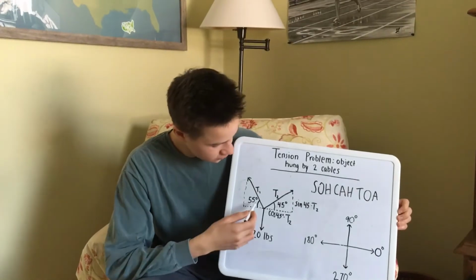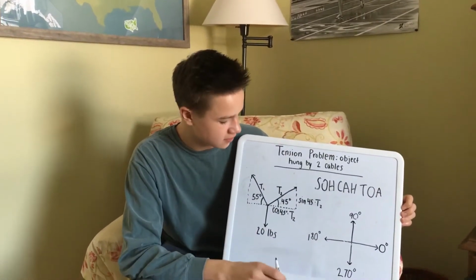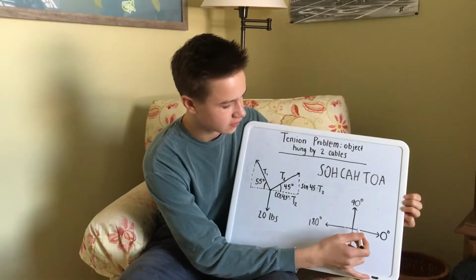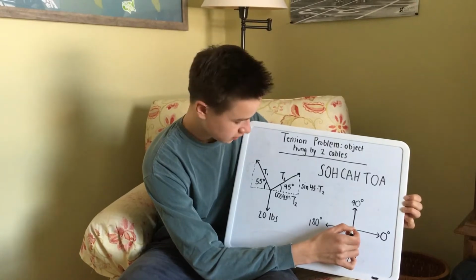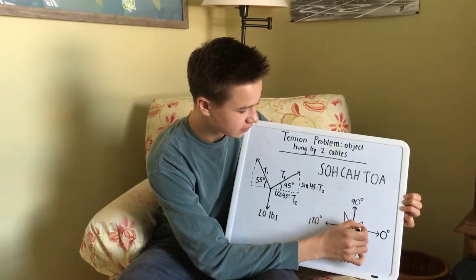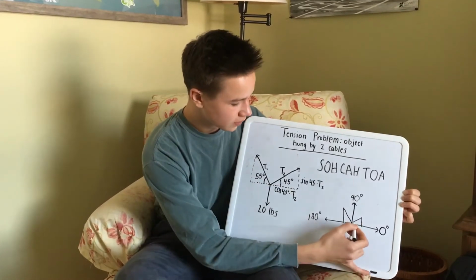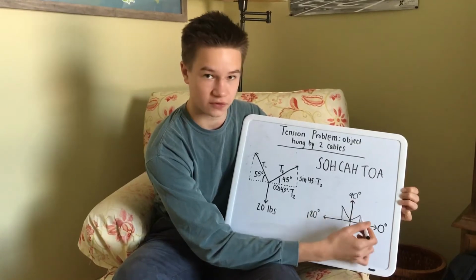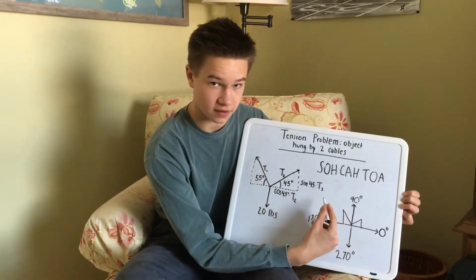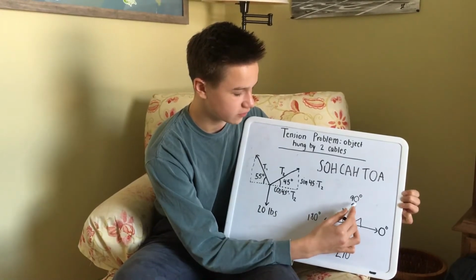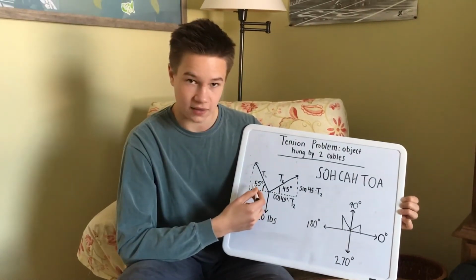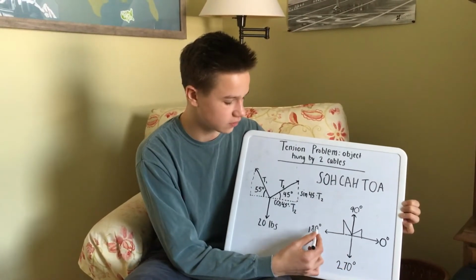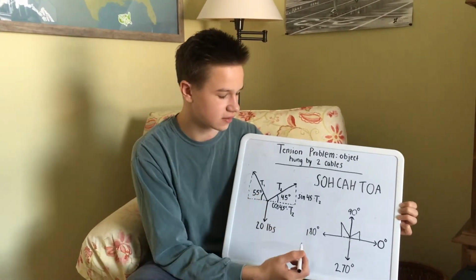Okay, for this triangle, we're going to be using the same concept, but a different angle than what's actually given. If you look over at this unit circle that we've drawn, there's a triangle right here, and then the triangle right here, just like the diagram that we have. As you know, the range for an angle can be 0 to 90 in the first quadrant, but because this triangle is going to be in the second quadrant, the angle has to be in between 90 and 180. Our given angle is 55 degrees, so to find the real angle that we'll use in our problem, we're going to do 180 minus 55 to get 125.